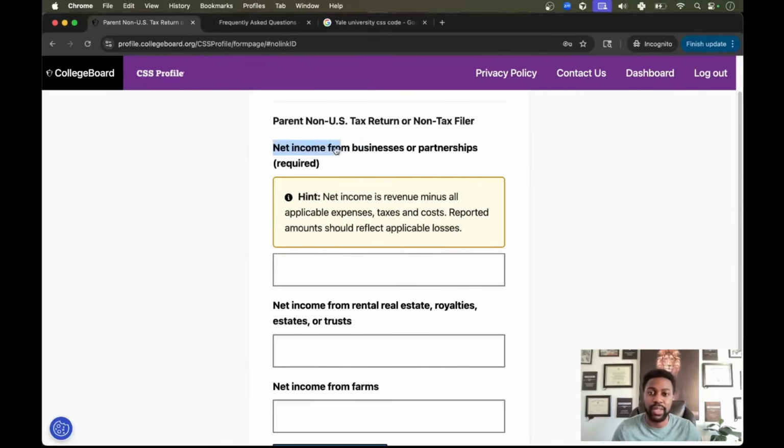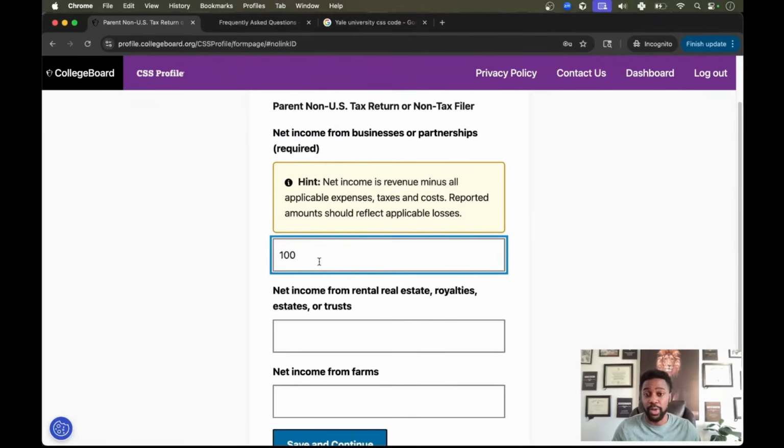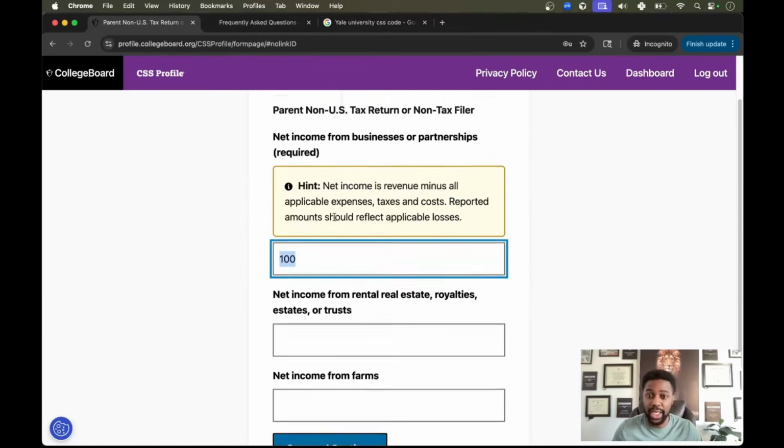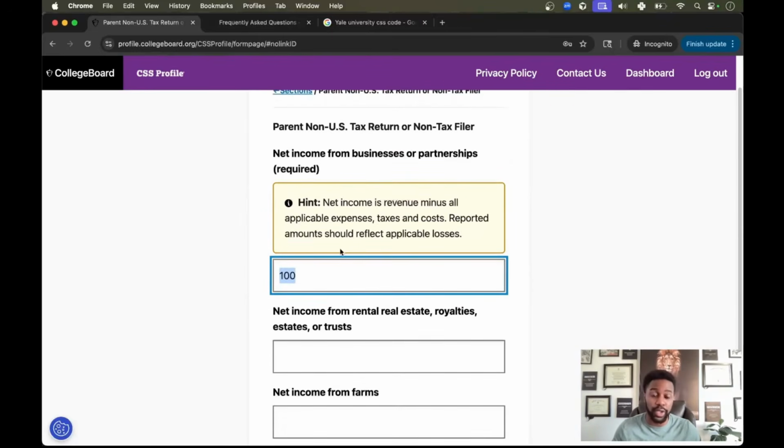The net income basically means the profit from the business. How much money did they make? For instance, if after the year they made 100 rand, this is what you're going to be putting in here. Now remember, it's how much they made, so you have to subtract the costs of running the shop from the revenue. Over here, you're going to put the amount. And sometimes, if you do not have the documentation necessary, it's best to try and estimate it to the best of your knowledge.